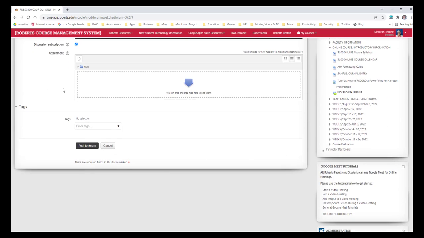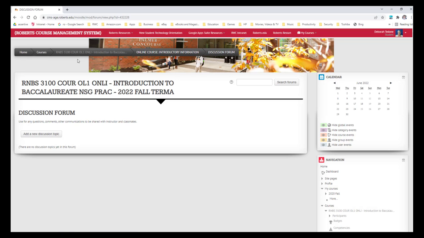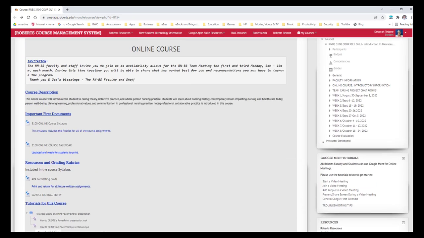When you post it to the forum, everybody's going to see it. So just so you understand that DQs or discussion forums are for everyone. They're not for just the professor. If you want something specific to only the professor, what you would do is you would go in through Gmail and send that professor a private note. We're all done looking at it.